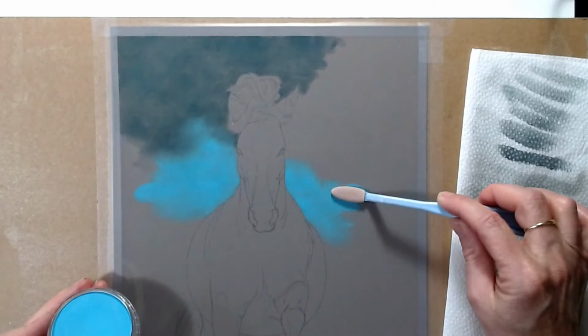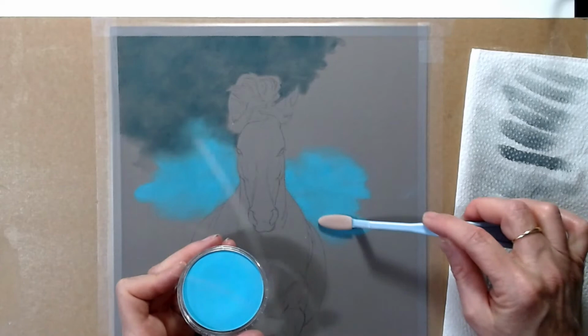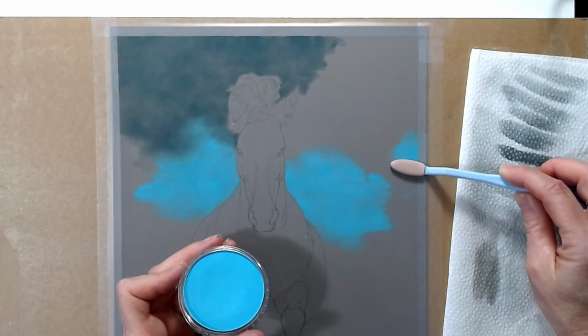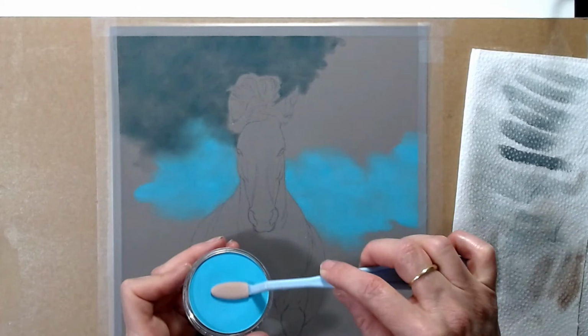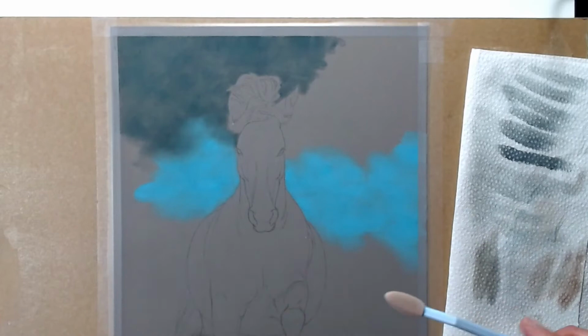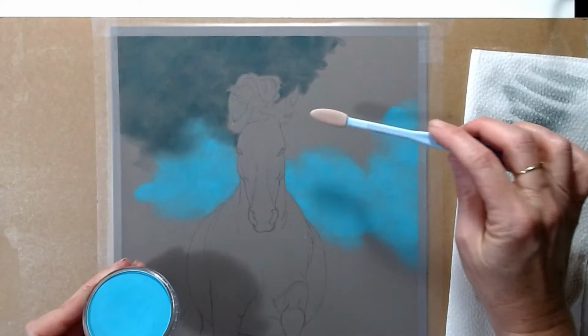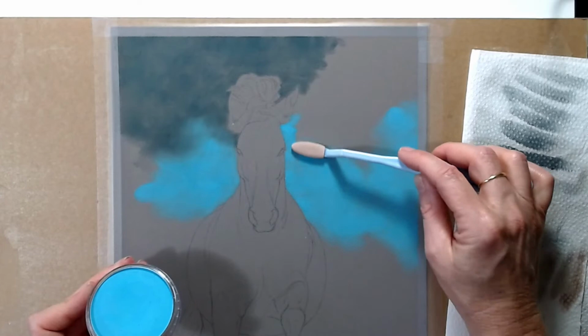Going to keep making sure I'm putting pigment on my soft tool. At this stage anyway, I'm not expecting to drag the pigment around on the paper. So though it doesn't feel massively rough, there's an awful lot of texture in pastel mat. And it really grips, which is what is great about it, because you can get an awful lot of colour down. But it also is quite tough on soft tools if you don't use them as effectively as you could. There we go. It's going to have a little bit more blue up there. So this isn't going to be how it's going to look, just gone over my edge there. But that's fine. As I said, you can just tidy those edges up.